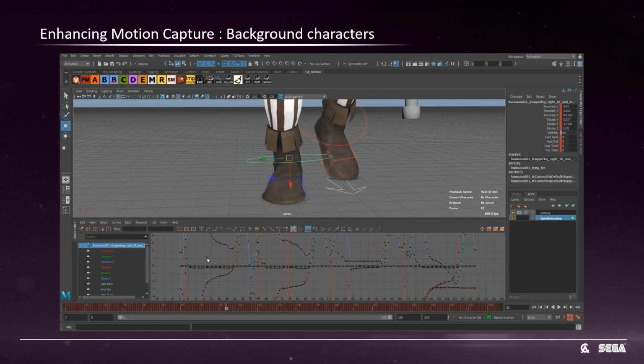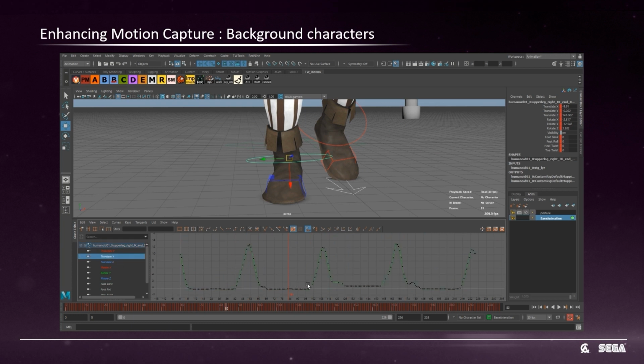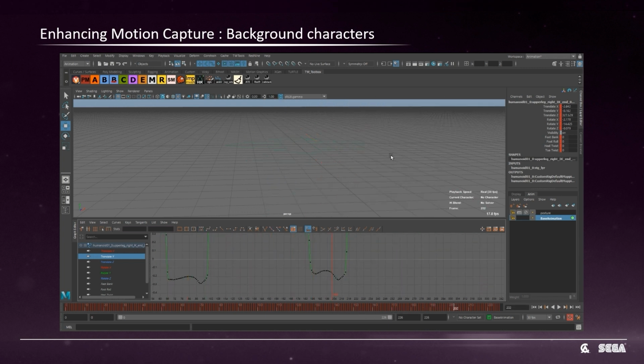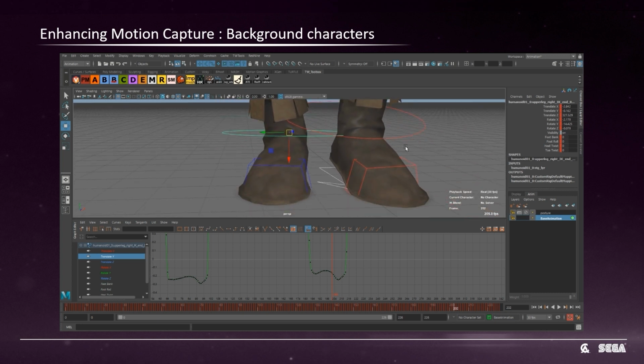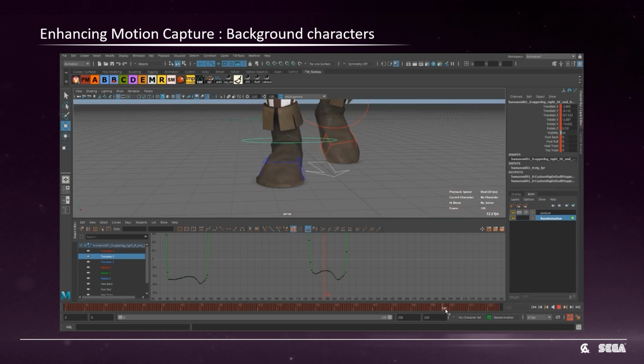So the feet, let's have a look at the keys now. The Y. The Y is not too bad, but you can see in that case, especially here, that the Y is going up and down a bit. Let's go there. Yeah, here you go. So those are the things that you're going to want to edit by hand.